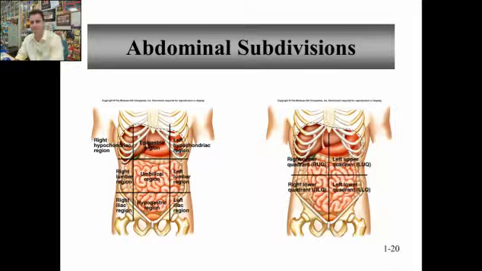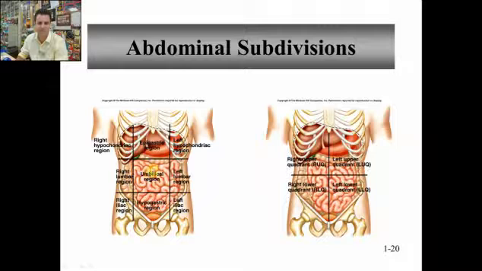Various abdominal subdivisions. This is one of our homework assignments, to label these. This is just as a review for you. I'll just go through them so you can hear them one more time. The right hypochondriac region and the left hypochondriac region. The epigastric region. Epi means above, and gastric is the intestinal region, essentially. So epigastric is right above the intestines. Umbilical region is where your navel is, your belly button.